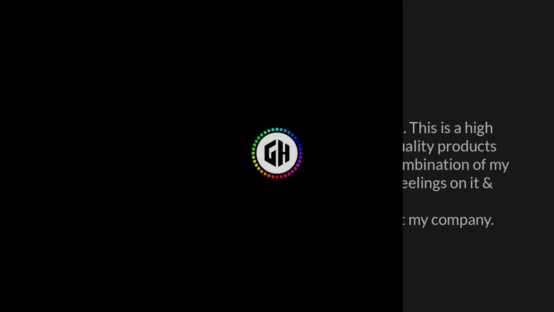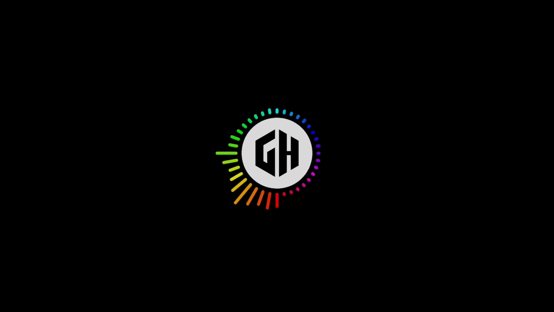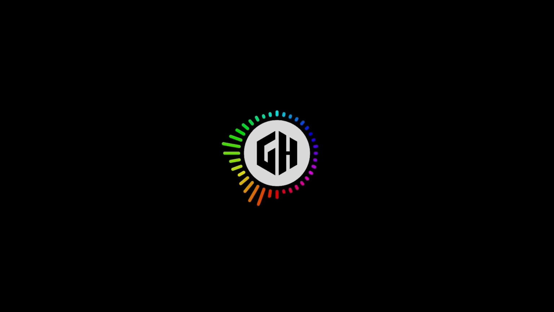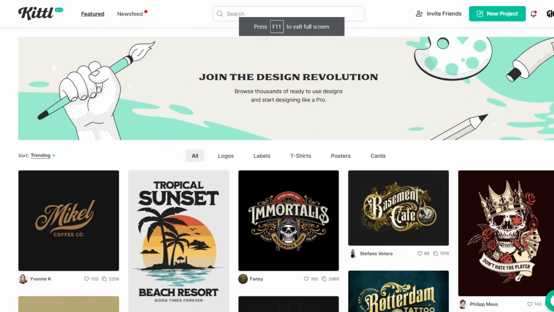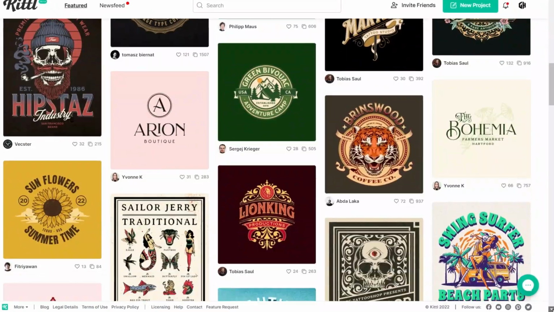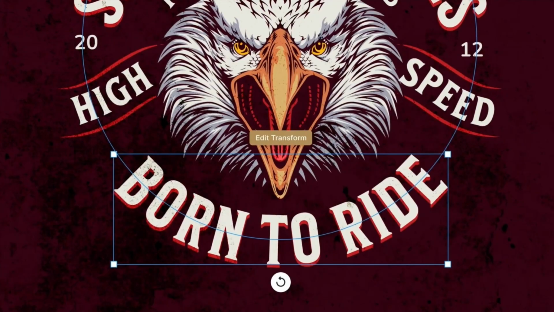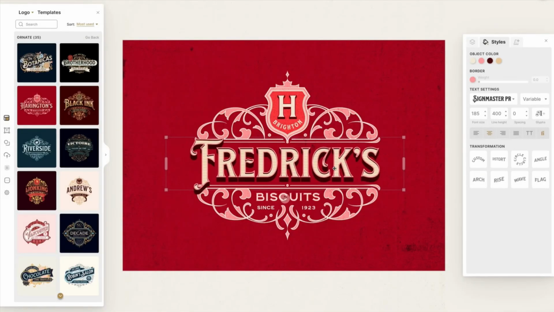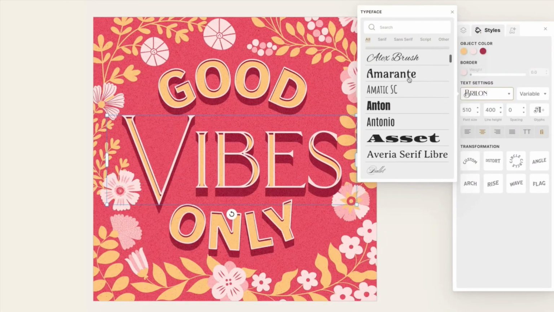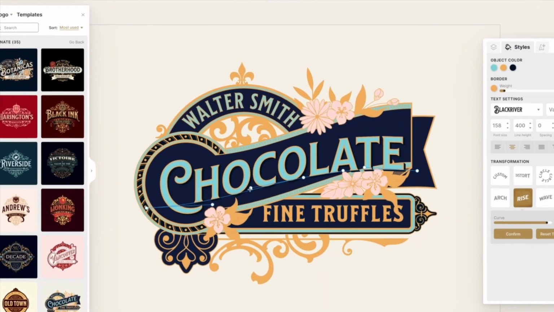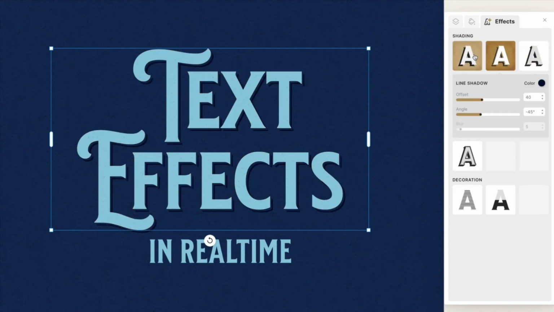Thank you. So let's design the logo according to the brief, but before that everyone should know a little bit about Kittl. Kittl is an online web app built to make complex design easier, and empower you to create like a pro. It works right in your browser, it's complete with fonts, illustration library, pre-made templates, and much more, without the need for expensive software and hours to learn them.